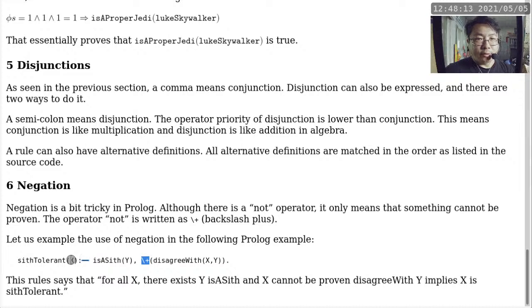Remember, all the variables that appear on the left-hand side are universally quantified, and all the variables that only appear on the right-hand side are existentially quantified. So what this is saying is: for all X, there exists Y such that Y is a Sith and X does not disagree with Y implies X is Sith tolerant.